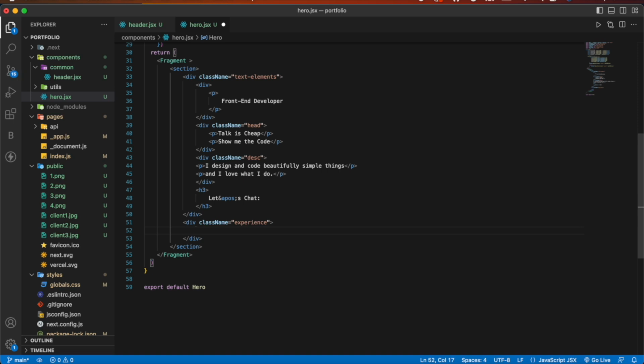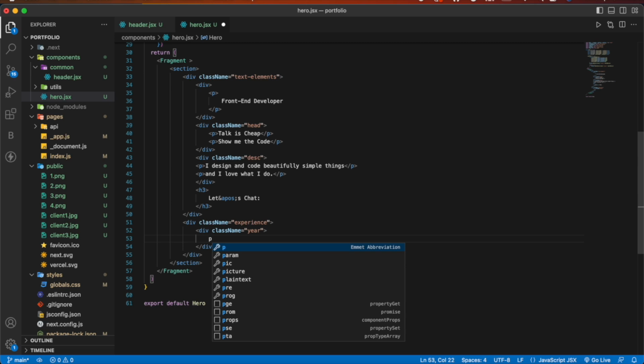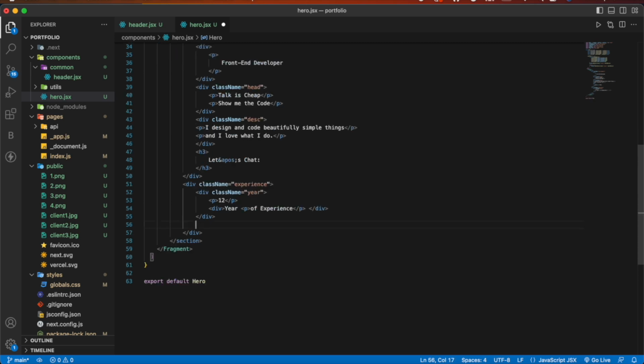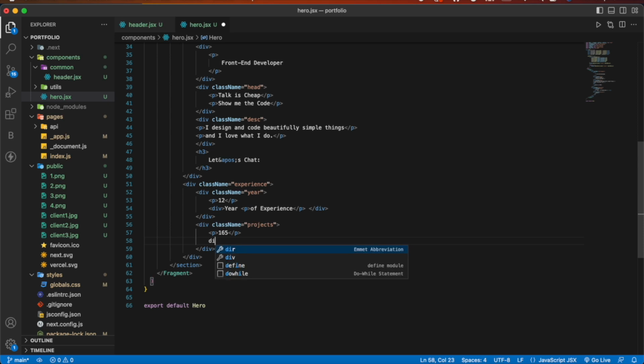Okay, we'll have a div with className experience, in which we'll have a div with className year, in which we'll have a paragraph, and another div for the name. We'll have another div with className projects, then a paragraph tag, 165, then a div.